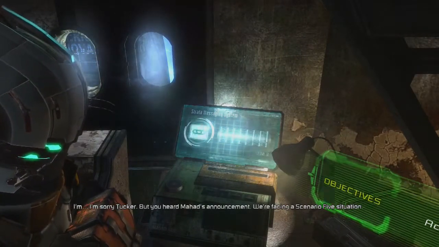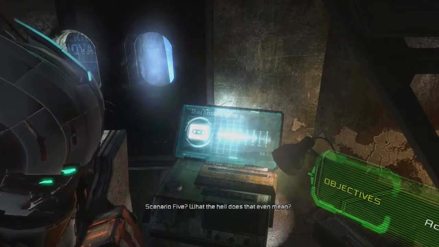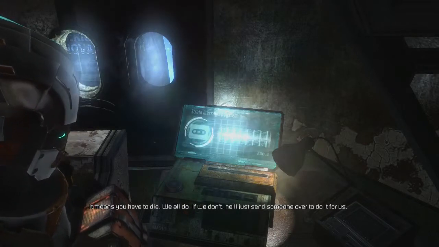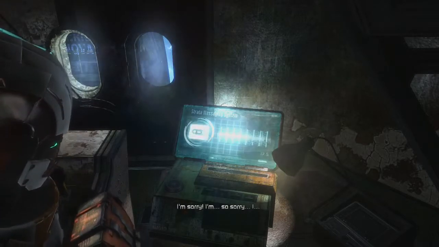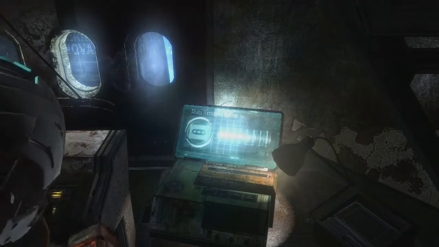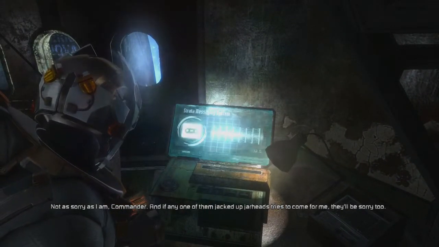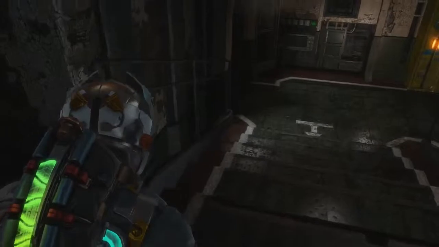I'm sorry, Tucker. But you heard Maha's announcement. We're facing a Scenario 5 situation. Scenario 5? What the hell does that even mean? It means you have to die. We all do. If we don't, he'll just send someone over to do it for us. Come on, Valerie. Just put that down. I'm sorry. They don't have to know. I'm so sorry. Not as sorry as I am, Commander. And if any one of them jacked up jarheads tries to come for me, they'll be sorry too. Ooh. Dun dun dun.